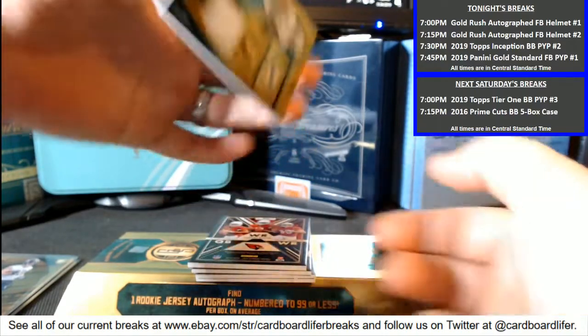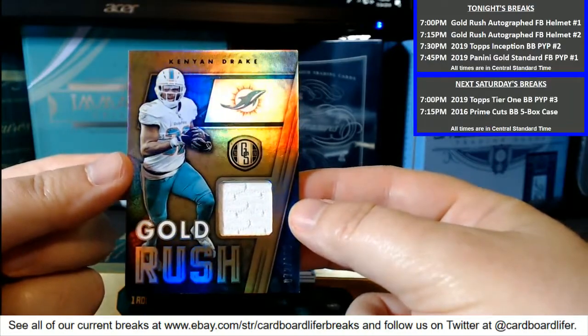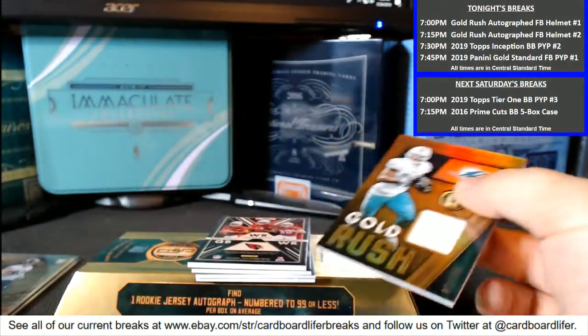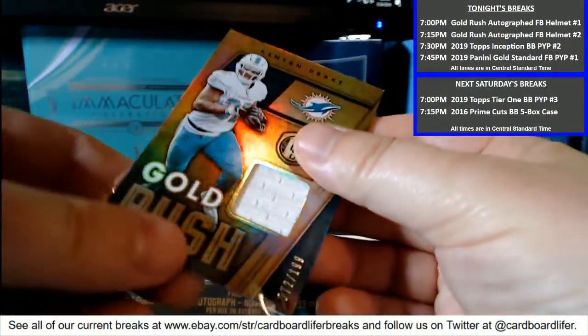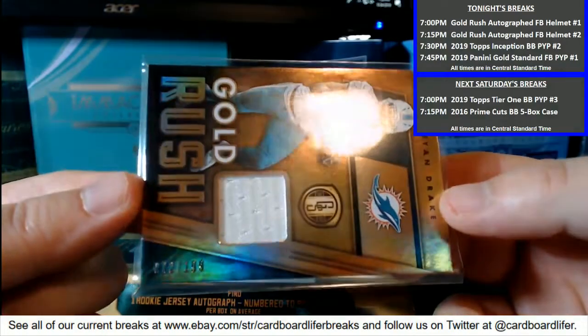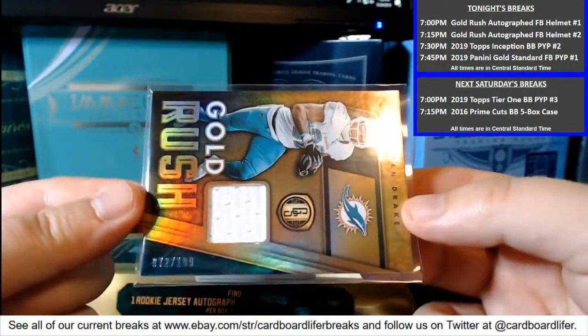And our first hit is Kenyon Drake, Gold Rush jersey. And that is serial numbered 72 of 199. There we go.